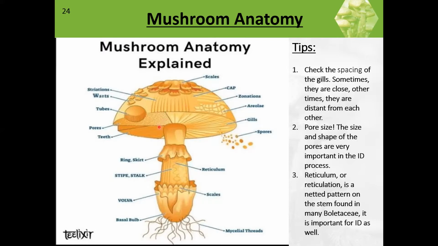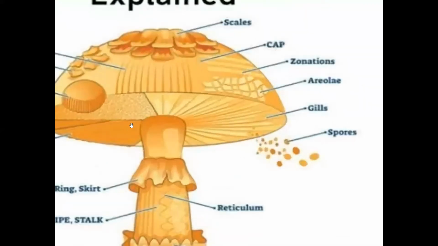But right here, can you zoom in? Yeah, there you go. So right here, if you can see, it has a little bit of a pore surface. And then right here are the gills, right? So the spores are falling out. Areolae is the cracking surface of the pileus, where it tends to crack in certain formations. The zonations, you'll see concentric lines on a lot of different species. So you'll have to notice that as well and put it in your description. But if you have a picture, we can see that in the pictures and identify it from there.